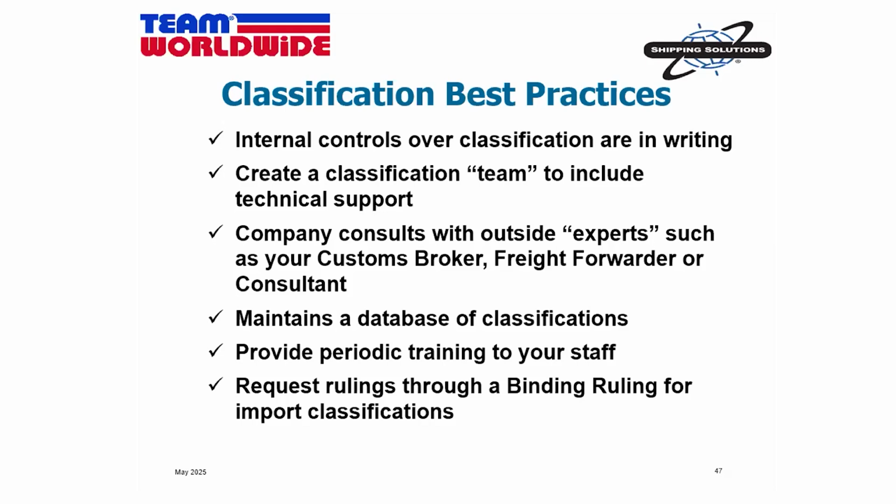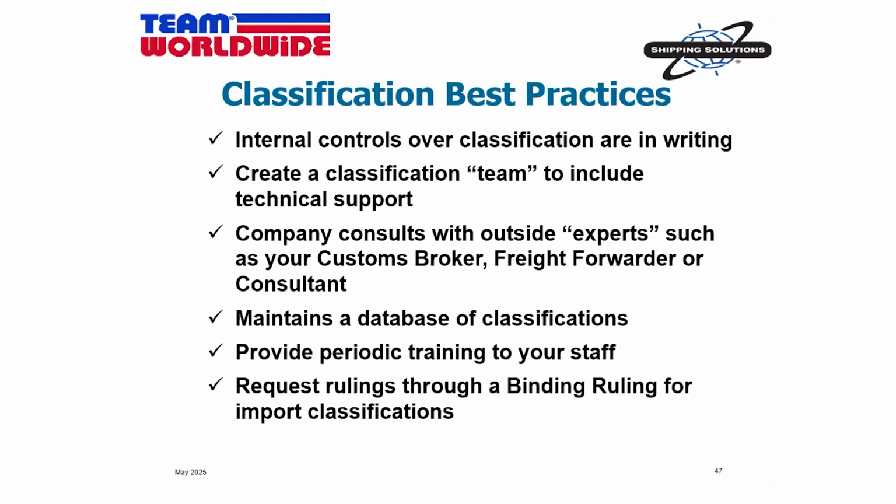You need to set a hierarchy for your classification. If you cannot self-classify or determine if your classification is correct, who do you go to? Your customs broker, freight forwarder? Do you go to a consultant? And at what point do you go to a government agency for a ruling? You need to maintain a database so that once you classify, it becomes part of a parts database, so that you don't reclassify every time and so that people use the same classifications. You don't want different parts of your company using different classifications for the same product.